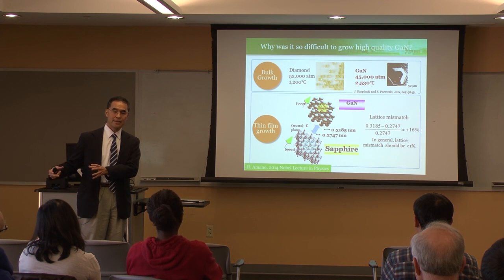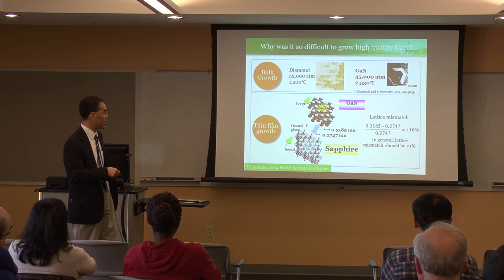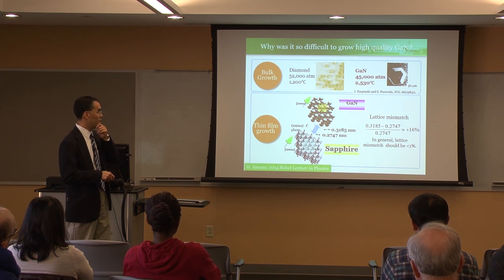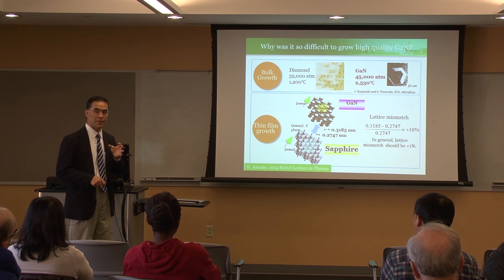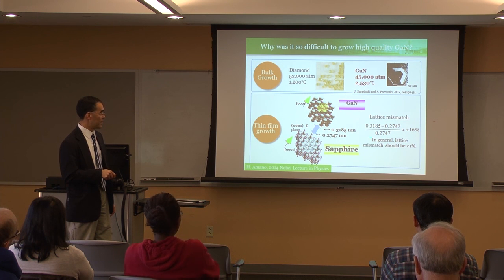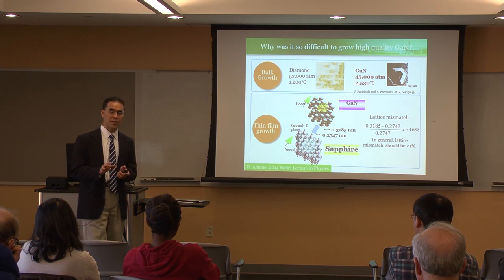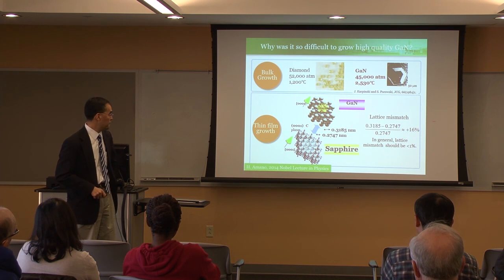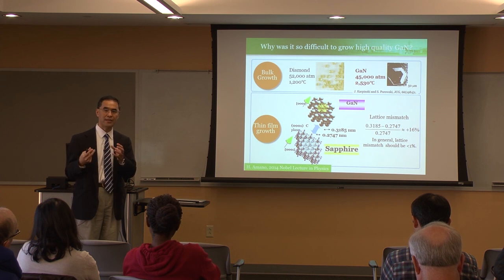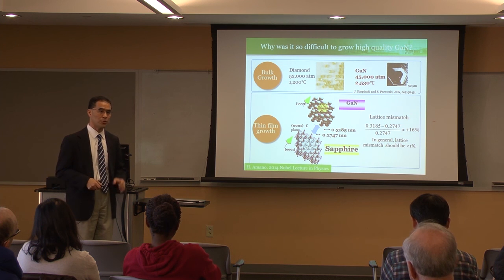So people tried to apply the technique from gallium arsenide or, say, germanium of growing in a heteroepitaxial way, growing a thin film of gallium nitride on a different substrate. Sapphire was identified 40 years ago as probably the most promising substrate because, number one, sapphire is aluminum oxide. It's thermally very stable. It can survive 1,000, 1,500 degree temperature. But there is a very large lattice mismatch. When you try to grow gallium nitride on sapphire, the lattice mismatch is 16% difference in the lattice size. I'm not sure how many of you have done epitaxial growth, say gallium arsenide, indium gallium arsenide, those kinds of device construction. Normally, 1% lattice mismatch we would consider already difficult to manage, to handle.